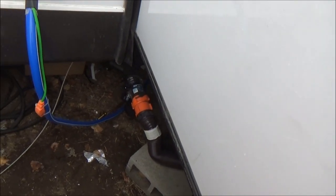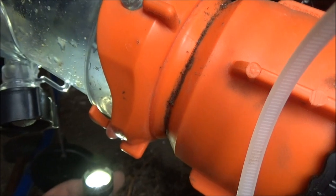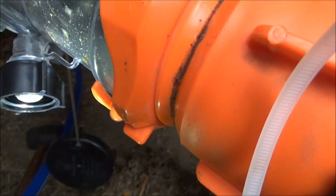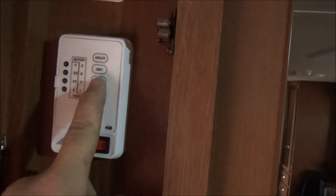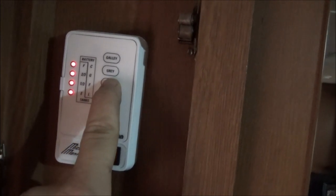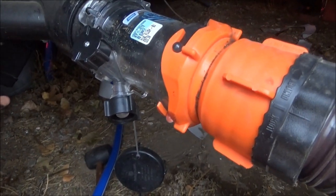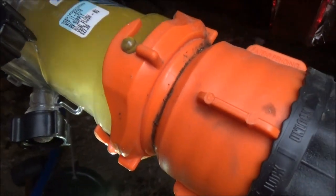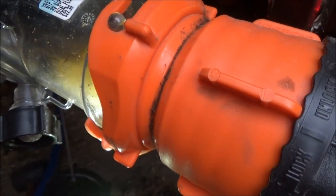Now let's go see what we have in here. You can see the water is a lot cleaner now — still some chunks in there. So we are going to close the valve, stop the water from coming out, let it all build back up and fill the tank completely, then see what comes out. Okay, the black water tank is now full, so let's go outside and flush it — pull the lever. Oh, that got a lot more stuff out. We'll flush this a couple times to clean it out completely.